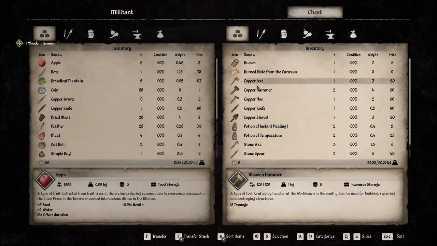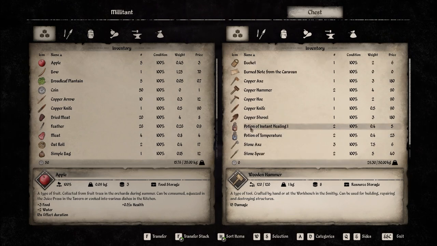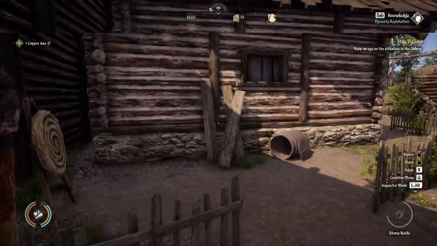Everything helps. A copper hammer. The bucket. I don't need a bucket at the moment, although I might need to drink something. So we'll take that as well. Copper hoe, copper hammer, copper axe. We'll take the axe as well. We'll come back for the rest some other time.